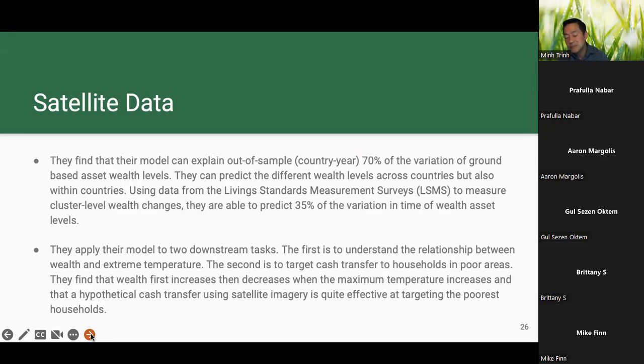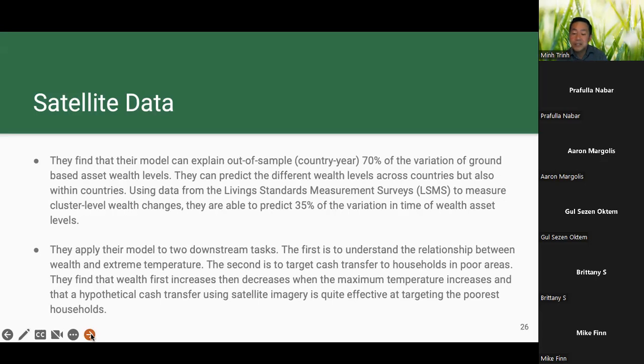The way they test it, they look at a sample of data, geographical areas, with the prediction from the satellite images and the level of wealth from the surveys, and they see how close they are. They typically do it by what we call cross validation. They isolate one subset of the data set. They train the model, let's say with 10 folds, on 90% of the data, and test on the remaining 10%. They look at the out-of-sample correlation, and they find a 70% correlation, which is pretty good.